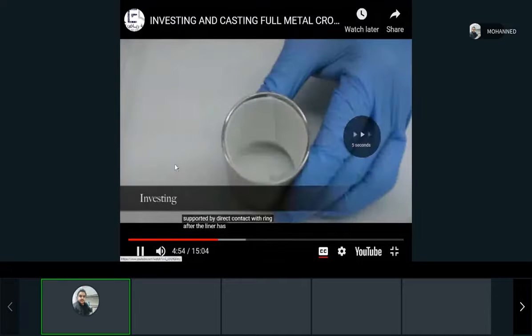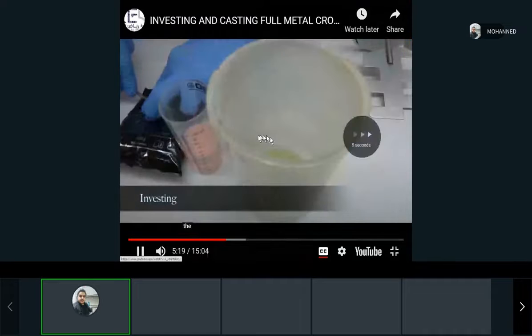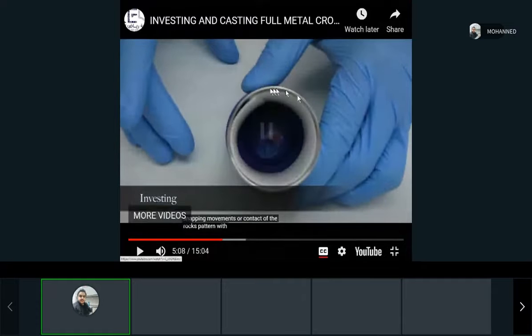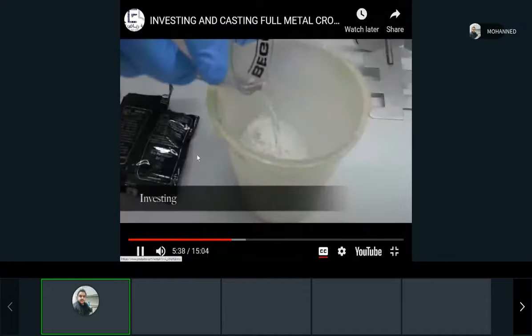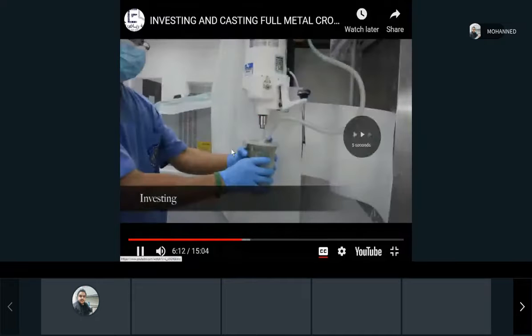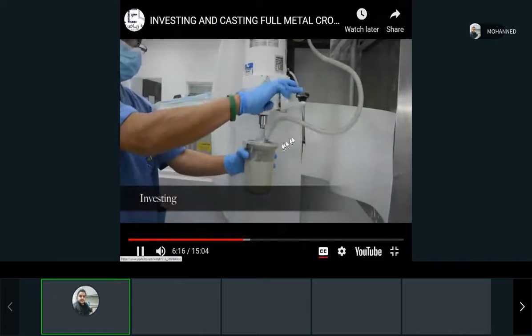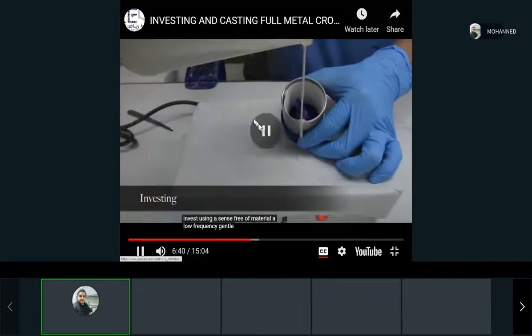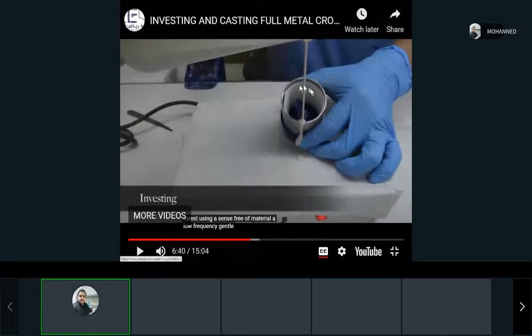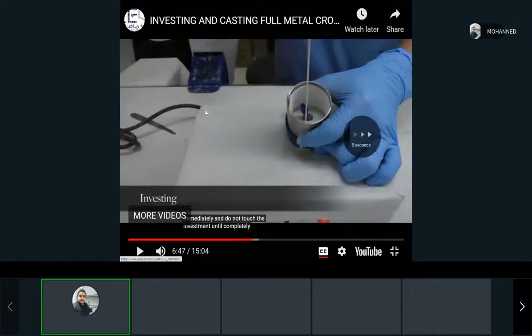What they're going to do, they're going to pour that in. So they put that in there, right? And they just put a cover around it, and they're going to pour that with plaster or stone, which we call investing. So they're just going to mix plaster, as you can see here. This is a mixing machine with a vacuum in it for plaster. And now they're pouring the plaster into the mold that we have, right? This is called an investing procedure. So we have the wax pattern there, and then we're just pouring it with plaster.